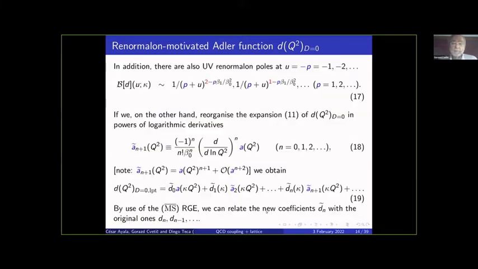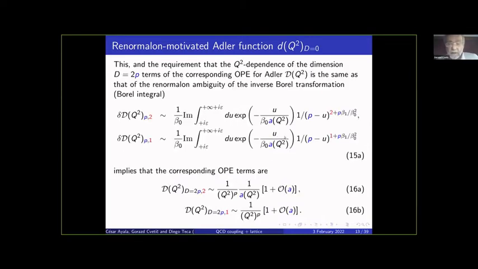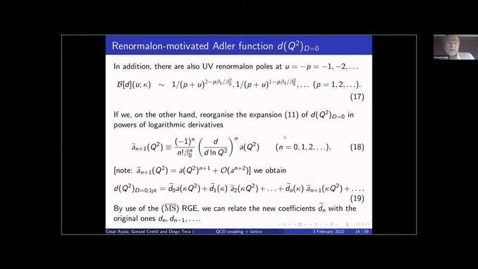So in addition, of course, we have ultraviolet renormalon poles, of which only the leading one we will include here, namely for p equal 1. The construction of the Borel transform, and thus the construction of the generator of the coefficients dn, will be done in the following way. First, we introduce the logarithmic derivatives of the coupling, and they are only in the one loop equal to powers, but in fact they are more complicated.